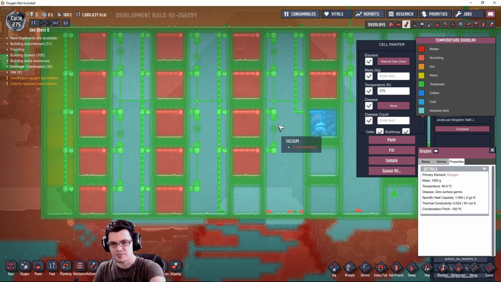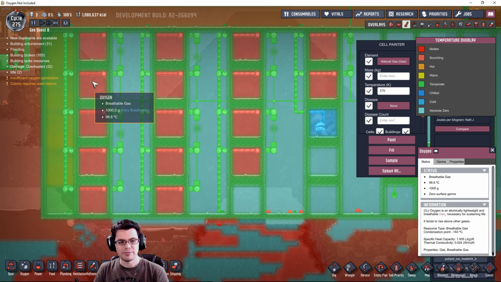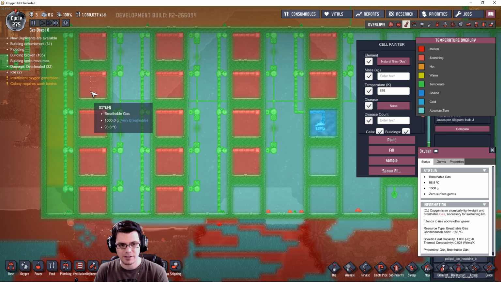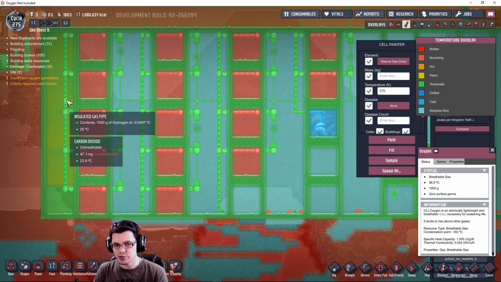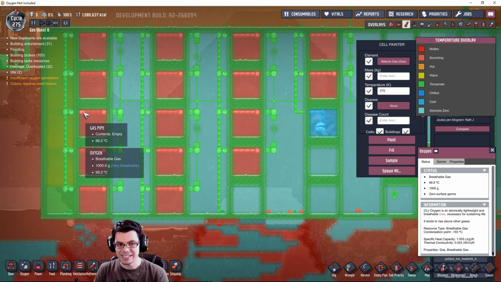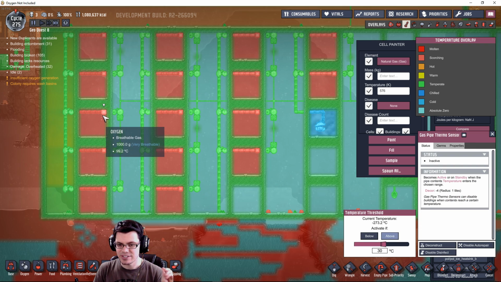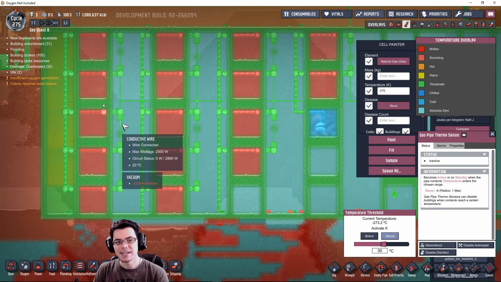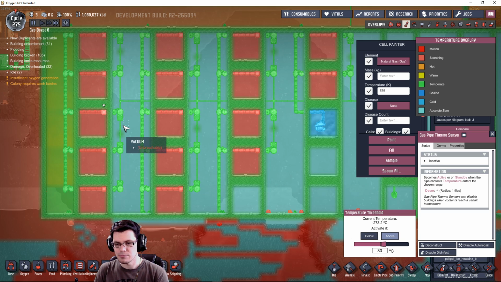So what I've done here is a visual experiment. I have several chambers here, each with 25 kilograms of oxygen at 100 degrees Celsius. I'll go ahead and top that off just before I run the experiment. And then I'm going to be bringing in hydrogen at 0 degrees centigrade. And that'll heat up the pipe that's there, and it'll also heat up the room as well. And then I have the thermal sensors set up to vent out into a vacuum if that gas gets above 30 degrees Celsius right there.